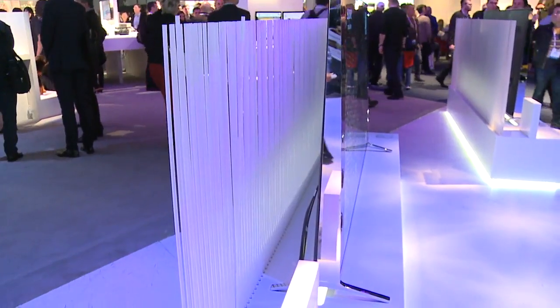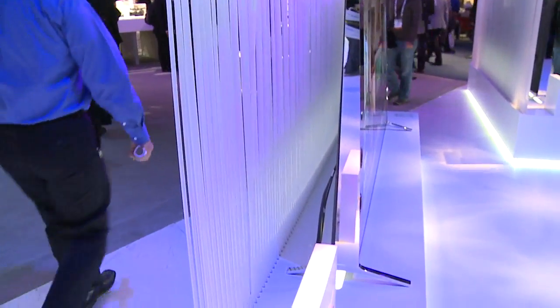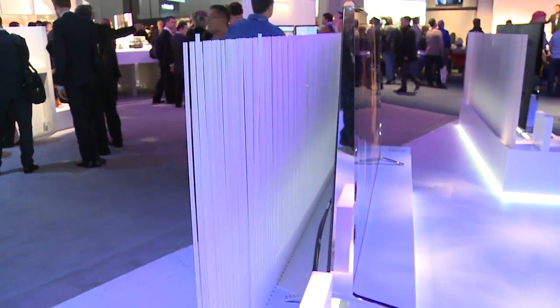Now I noticed that the TVs have a new shape to them. Tell me about that. Yes, we have a new wedge design on the television set. What we've noticed is a lot of TVs appear to be thin, but it's actually an illusion. As you go down, it's very, very thin, but at the bottom there's a little bump in the back. I like to say a little junk in the trunk, that actually prevents the TV from being placed against the wall. So what we did was we took advantage of that space. We did a gradual change from slim to wide. That gives us more space in the television set.